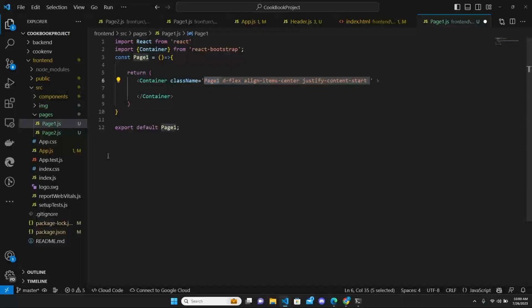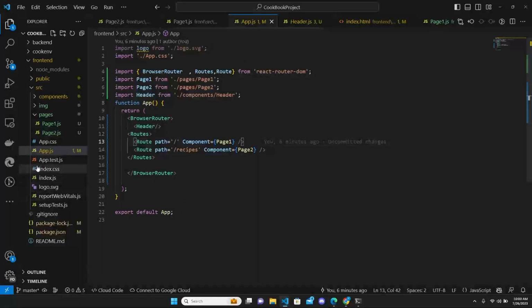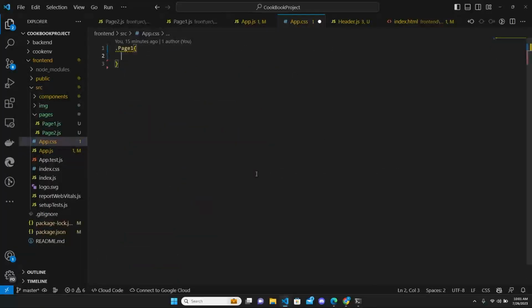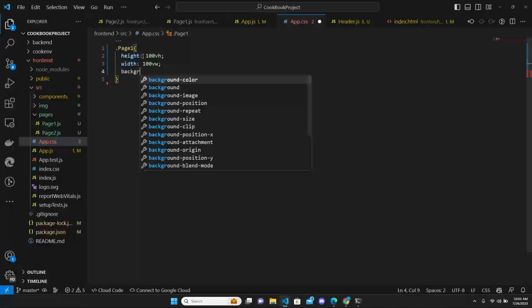The page-one is our own CSS, so we can go to App.css and delete everything. Page one, let's see. I want page one to be as wide as possible and have a background image.